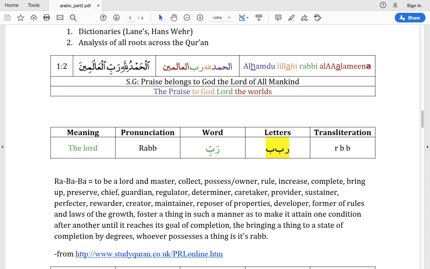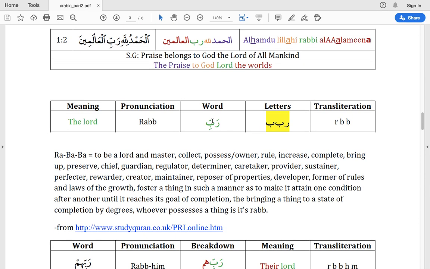Anyway, coming down here, we're going to continue on with the next word. We're going to skip lillah because that just means to God, so we don't have to get into details on that. There's no other way to break it down. We're going to come to Rabb. Now Rabb, as I mentioned, has the shadda. This is the crown at the top, so it's actually three letters, because right now we only have two letters here. So you would think, how are we going to get the root for this? Well, it's actually three letters. The shadda is hiding it. So now the root is Ra, Ba, Ba.